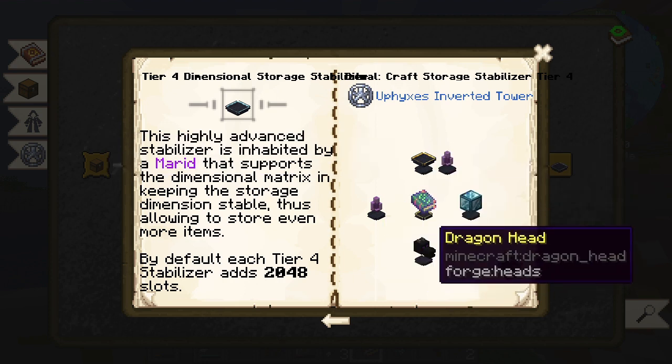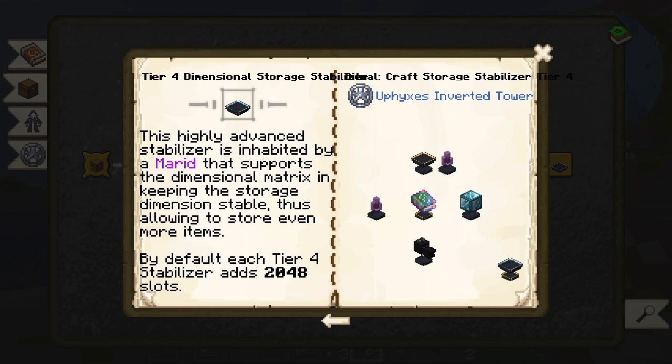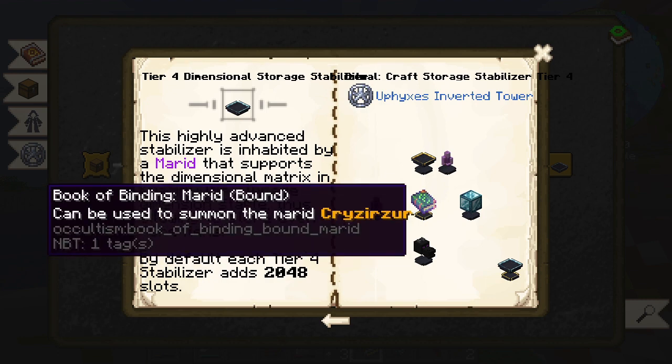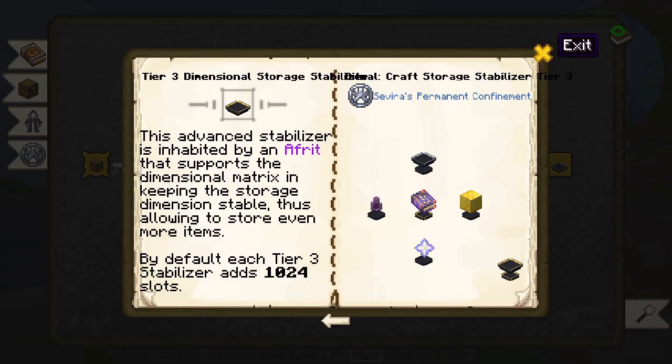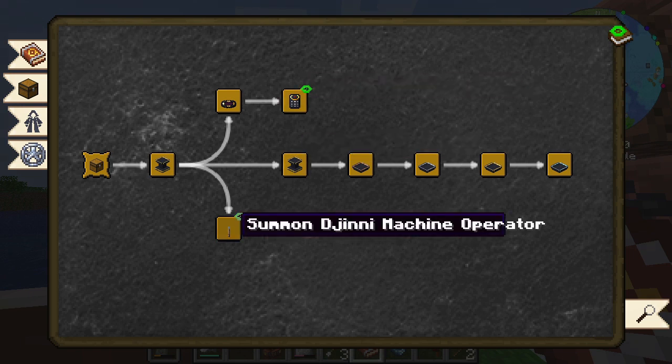And I'm going to have to take one of my dragon heads. I am so glad I got one of those. I got three of these, actually. One from the dragon, one from the end city, and one from a dungeon. I suppose I can stand apart with, wait, what's this? A married? An Aphrodite. We haven't tried summoning those yet.